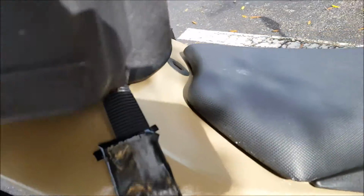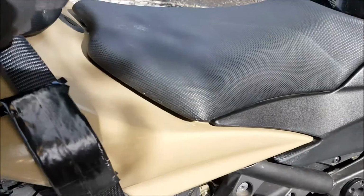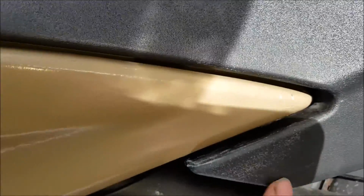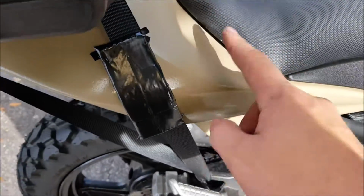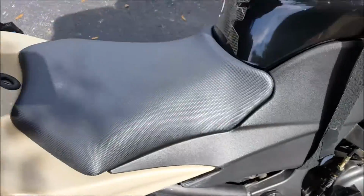Oh, I did wax and polish the back parts, trying to match the colors a little bit better. It sort of works on camera, but not in real life. If you look here, where is it? There's a scuff there, and this white powder comes from your polishing agent. So if you're going to polish your painted plastics, take off everything. Take off your seat, take this off. Don't ever get it on there because it'll never come off.